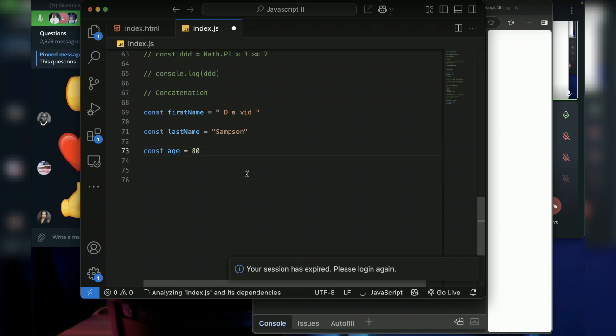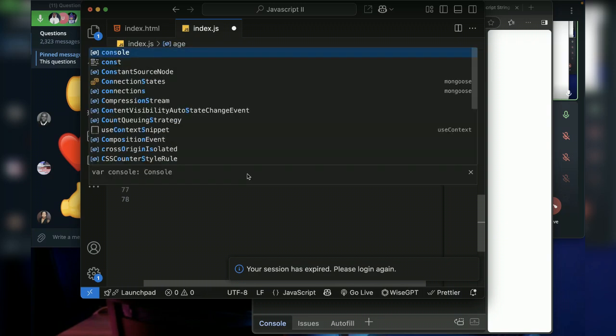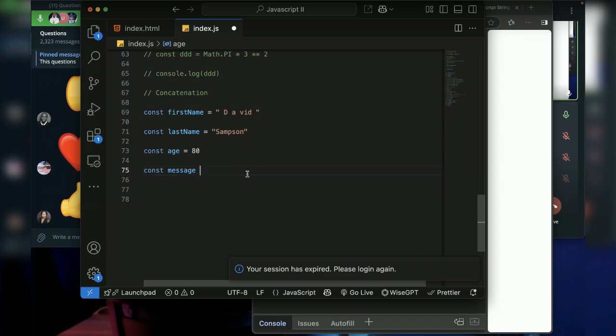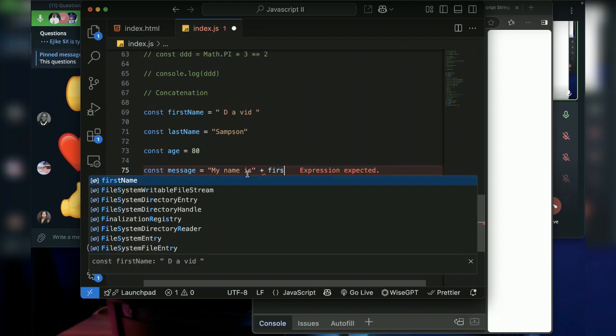So what I can do is a const message is equal to, here, I need to start with a string. My name is, come here and do plus first name, then do plus again.